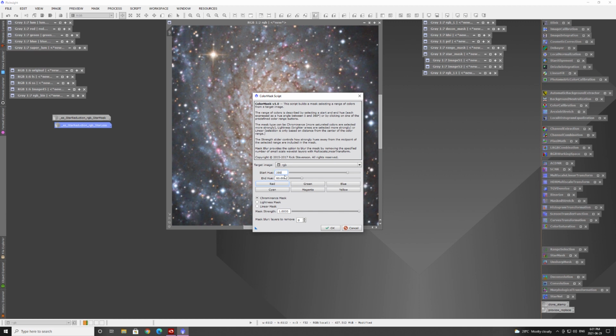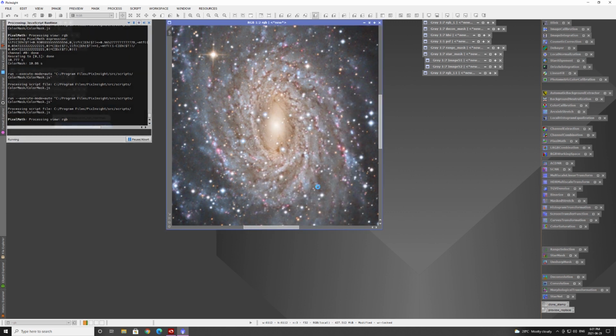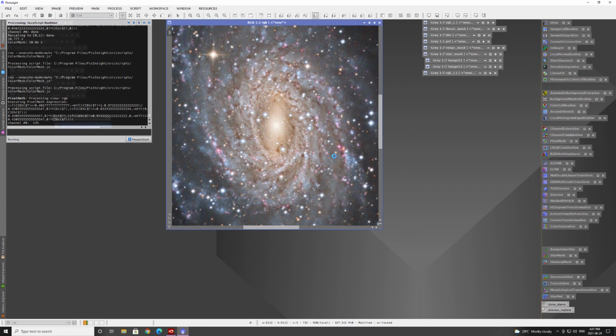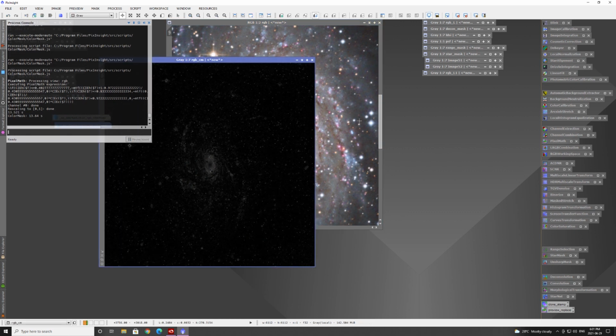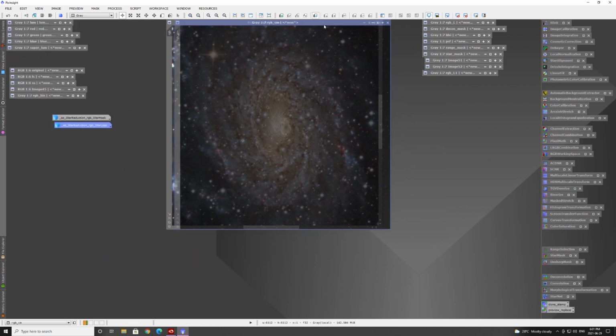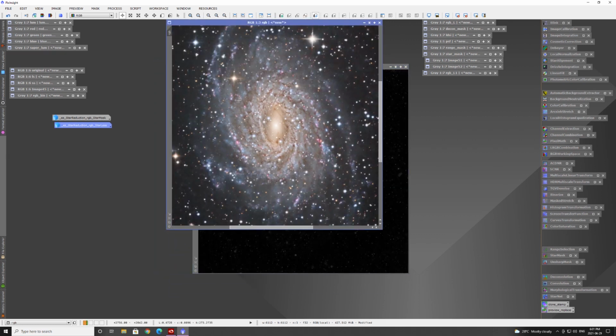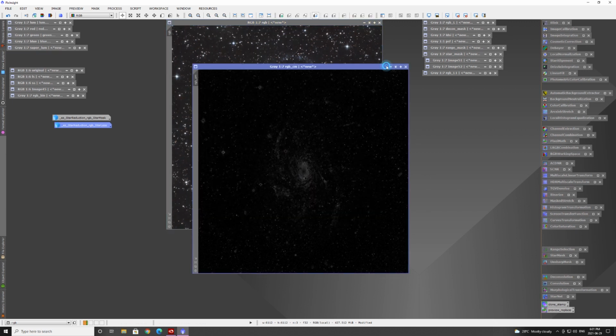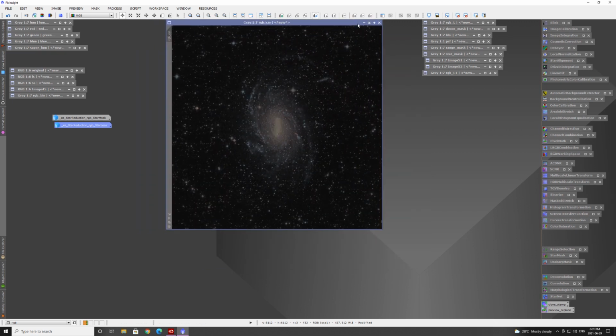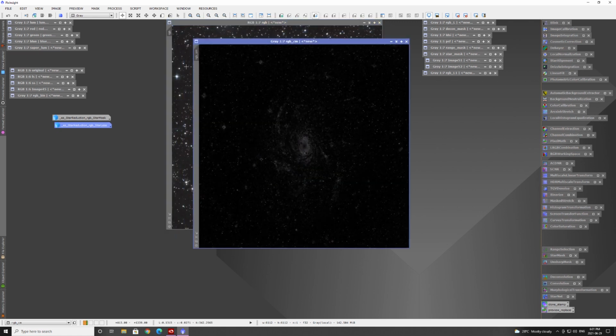Just use like an HA filter to bring out that HA in a galaxy myself, but that's not always possible. But you can come in and you can see, there we go. That should be good. So we'll apply that color mask on there now, and then very easily, to adjust that, we just go to the red channel and bump it up a little bit.